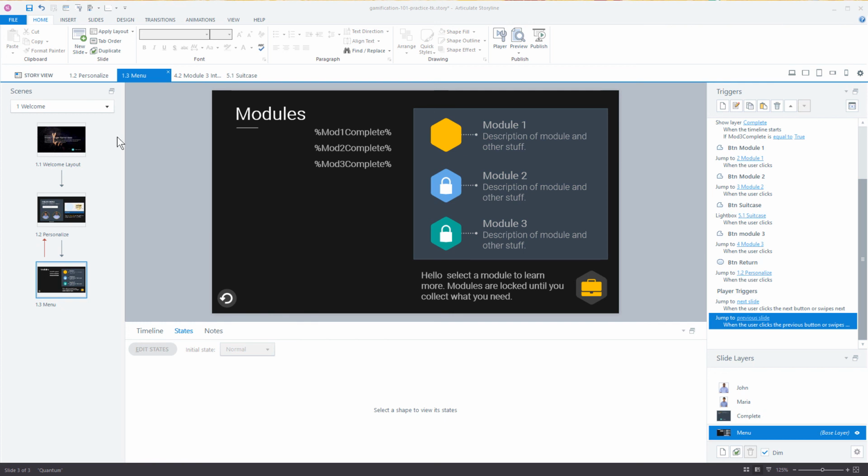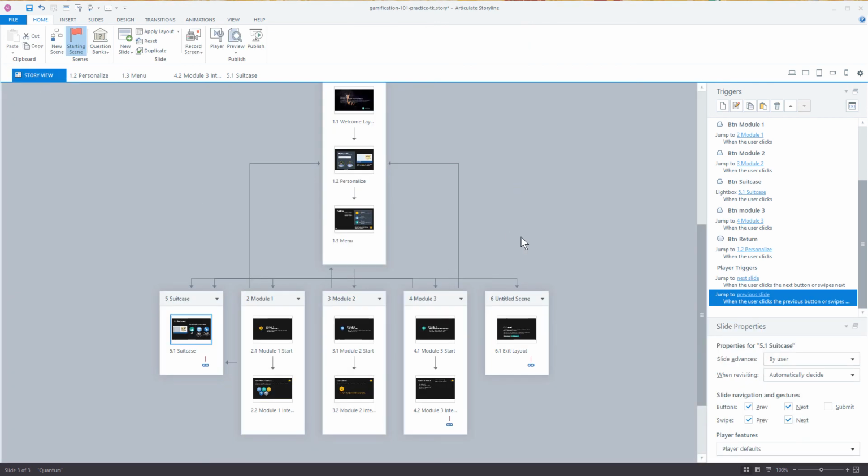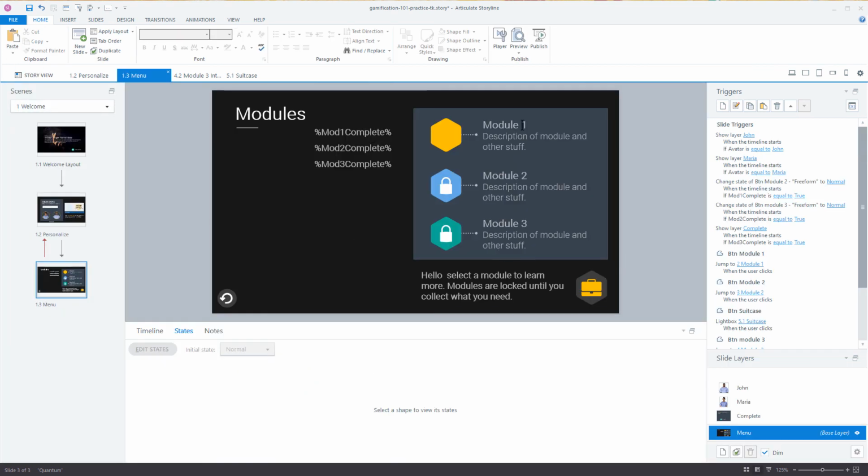Or actually, since we have nothing but time, let's go ahead. All right, so that's all set up. Now let's just add these module complete triggers to those slides just so we can verify that those things are working the way we want them to.